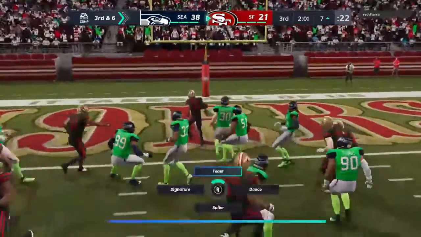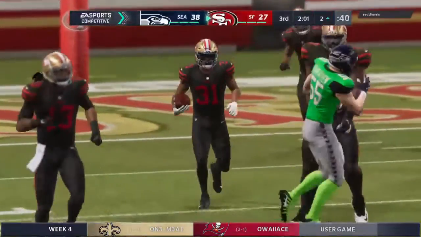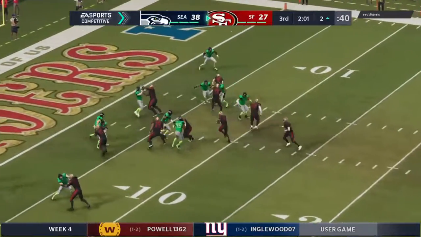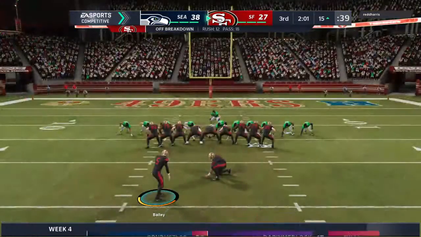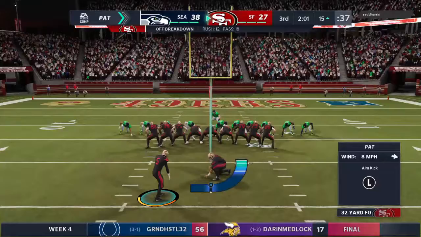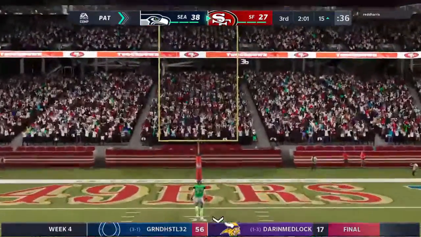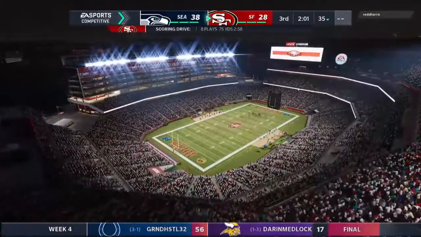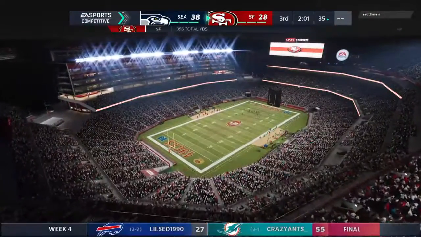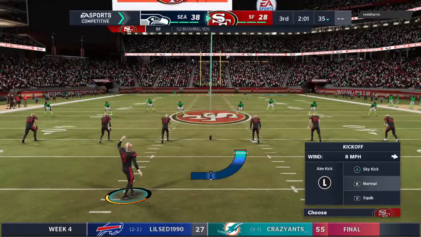On 3rd down, here comes Mostert. And he's going to take it in. Touchdown, San Francisco. Raheem Mostert, his first touchdown on the year. And the 49ers get a score closer. The lead is trimmed down to 10. The kick is good. Makes the score Seahawks 38, 49ers 28.